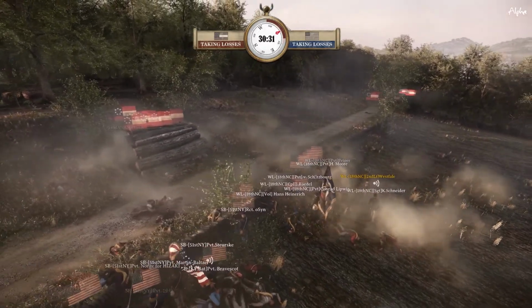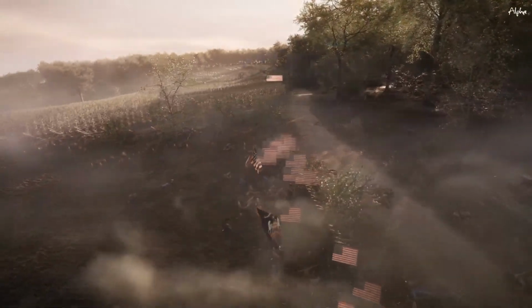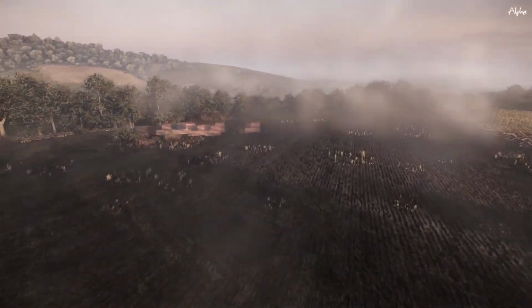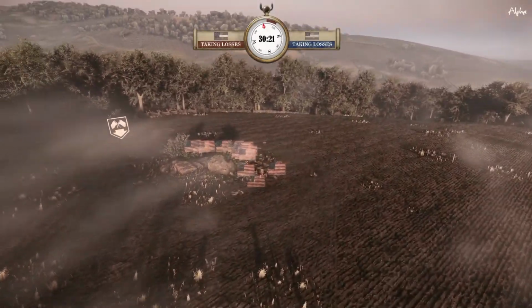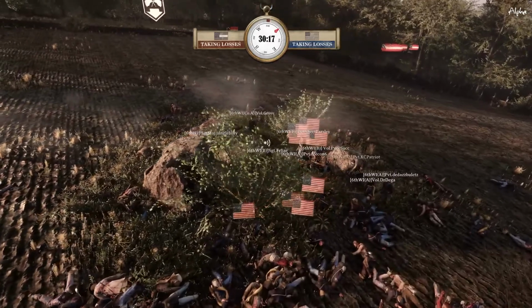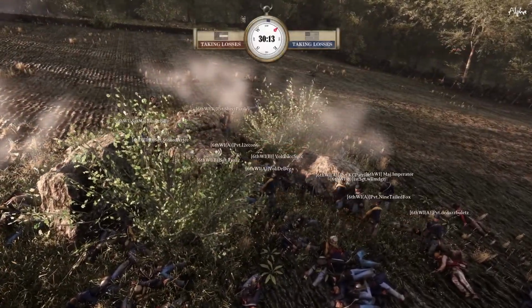Well, the red line stopped now, and it's going back the other way. So we've got more Union on the point. Oh, yep, there they are. It's all about how many men you can put on the point of contention. Right now, the Union's doing it. The Wisconsin, they've decided that these are their rocks. These right here, these are cheese rocks.